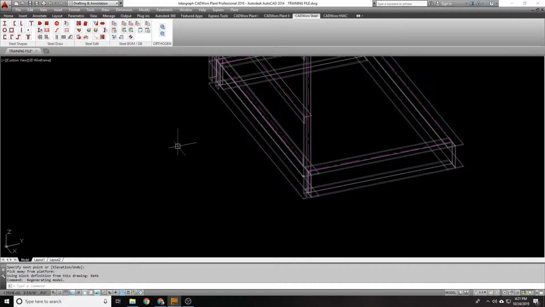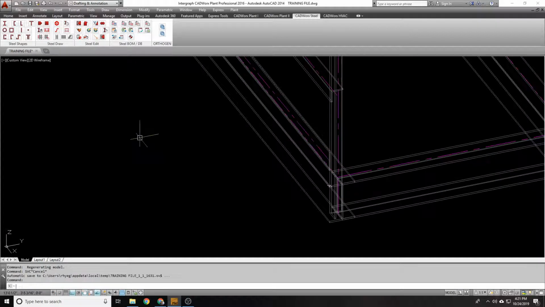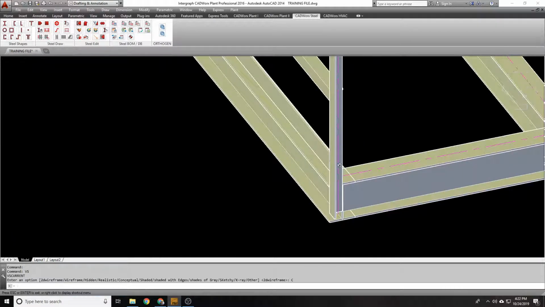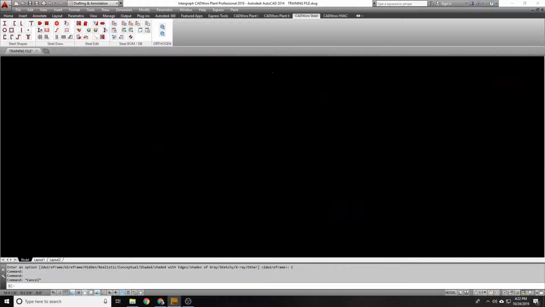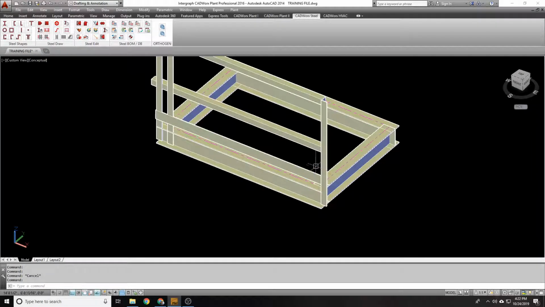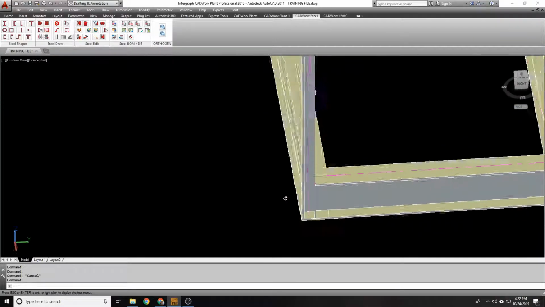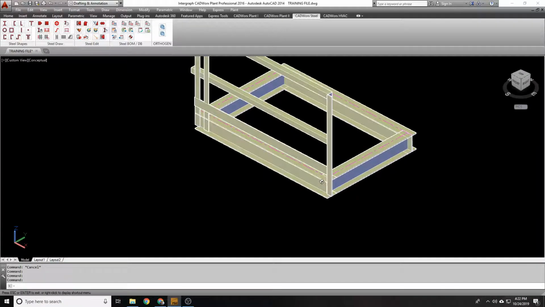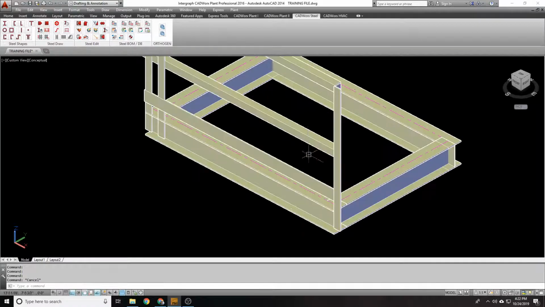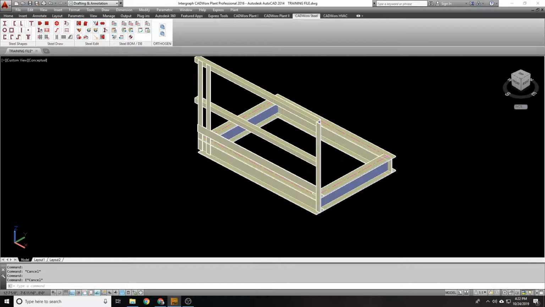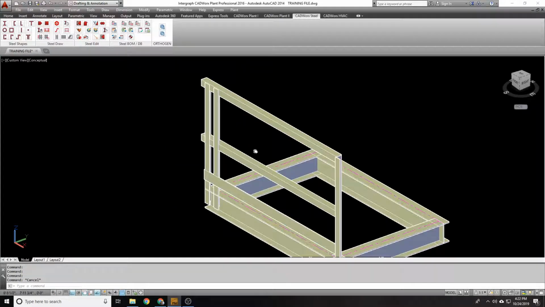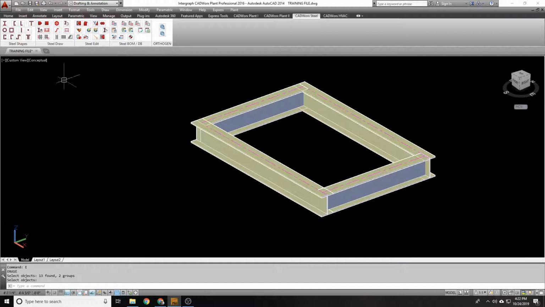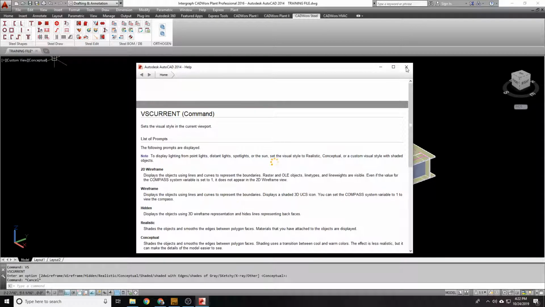Now you'll notice a couple things wrong. Let's put this in conceptual. First thing that's wrong is this post is facing the wrong direction. Second thing you'll notice is that it's also, actually no, it's right on the money. So let's try this again. This is why I really don't use angle that much, because you have to make sure you get your orientations just right. So, oops, accident.